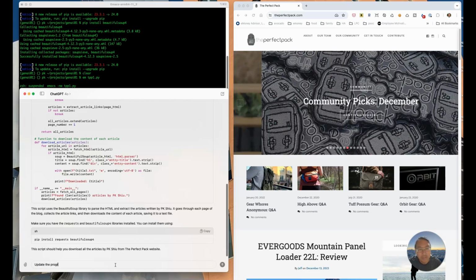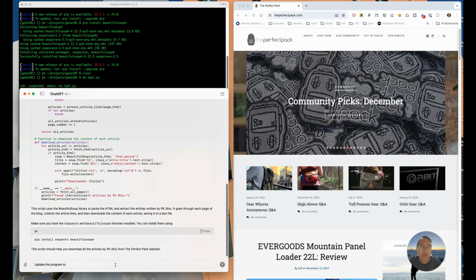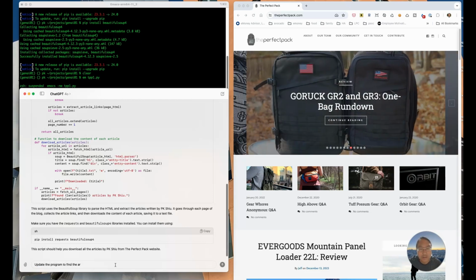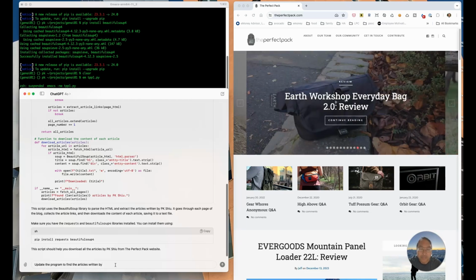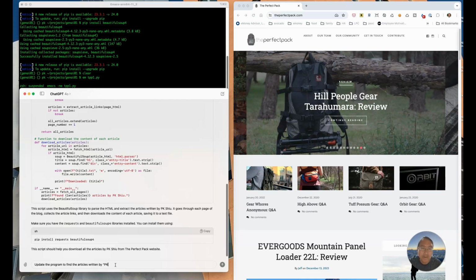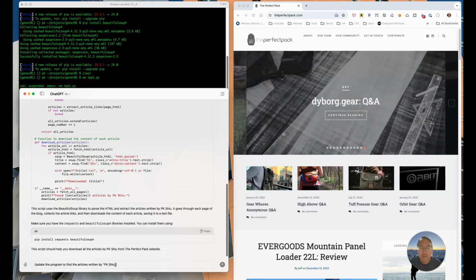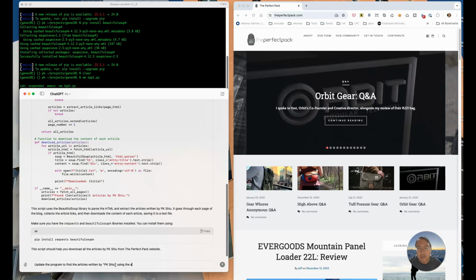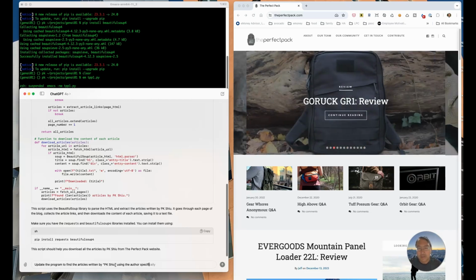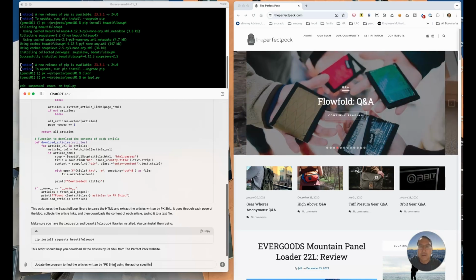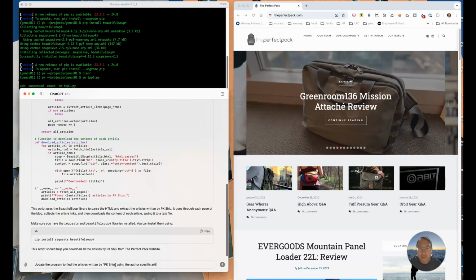Update the program to find the articles written by PK Xu using the author specific article list.